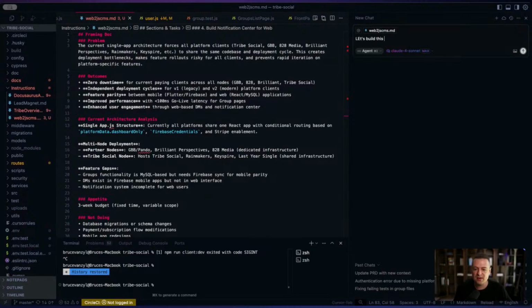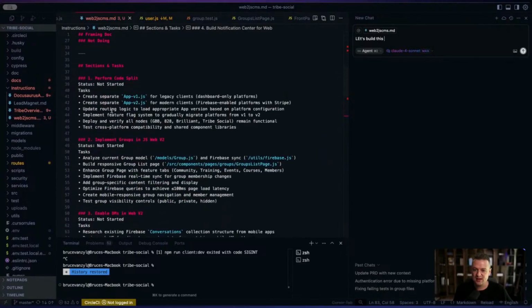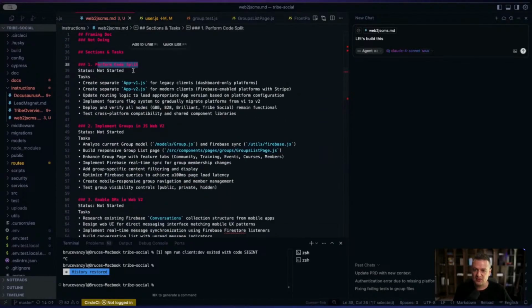And it should know based on the instructions here that it's going to just do one section, each of the tasks, update those, and it's going to stop at that point. And when you're done with that, you can save it. You can check the code just for that one section. Hopefully it's broken into little sections here. So this one was like, do a code split. So we have to create this and this. We have to do this.